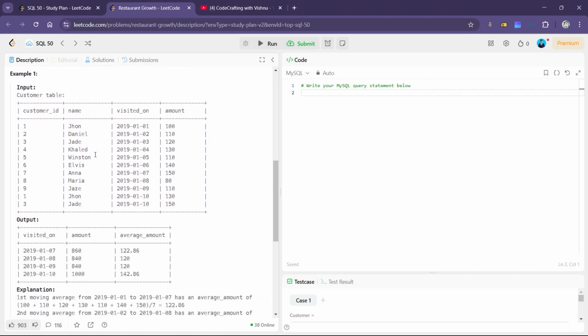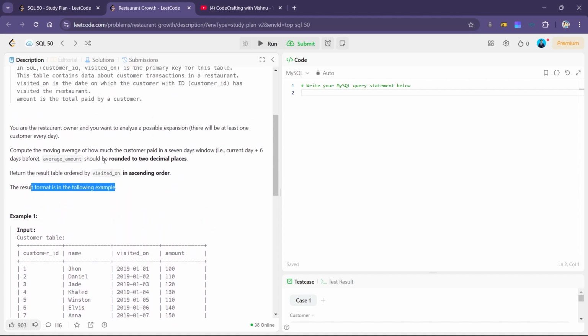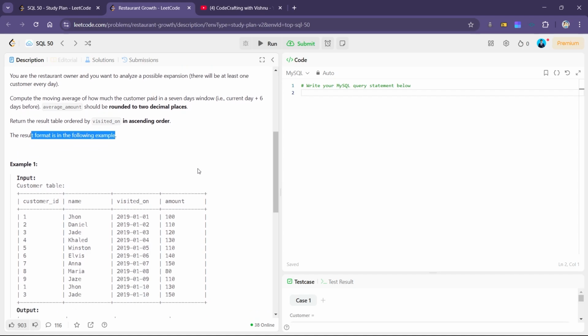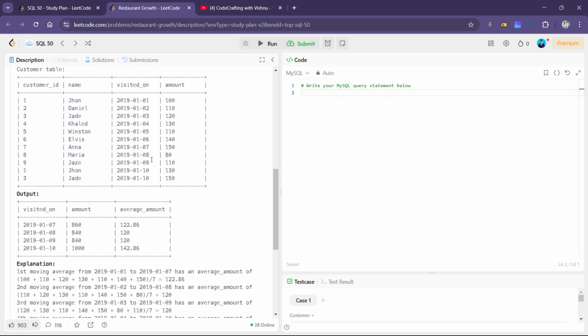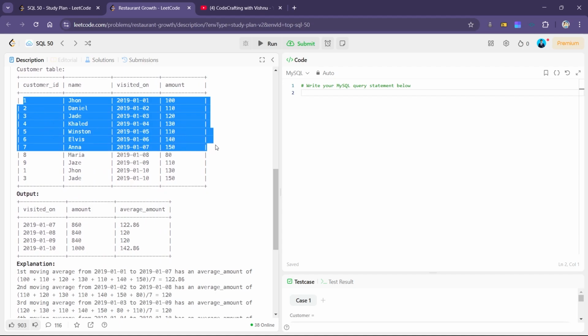So let's look at this customer table in the first example. The first information is that there will be at least one customer every day, and we have to find the average amount in the 7 day window. So the first 7-day window will be this: on dates 1, 2, 3, 4, 5, 6 and 7.